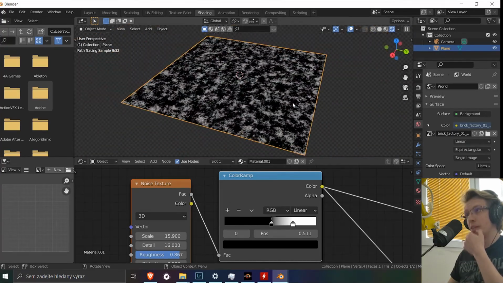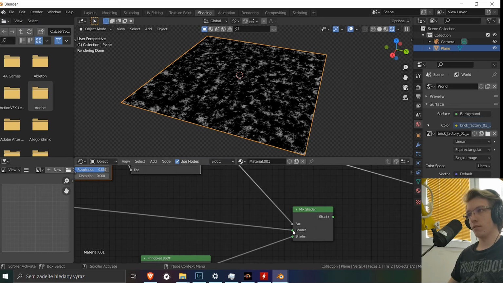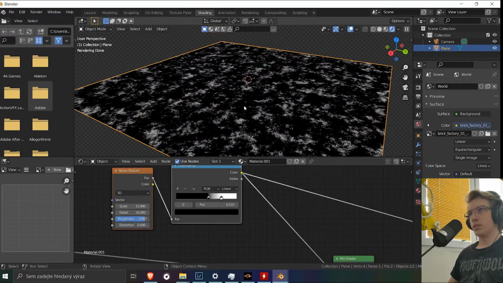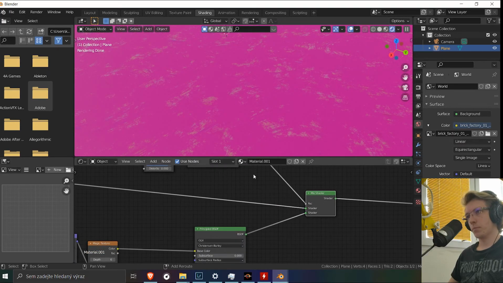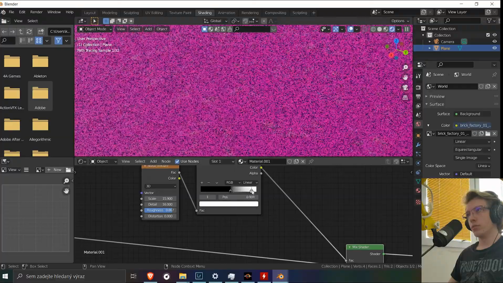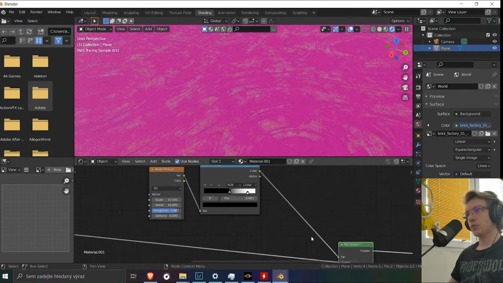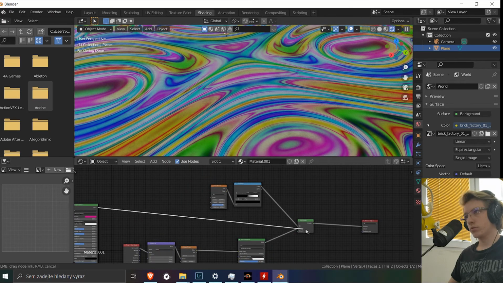Okay, so we want something so that where it is black, that is going to be the magic texture, or vice versa, depending on which socket in here we plug it in. So let's say that we want the black piece to be the magic texture and the white ones to be the purple. So to me this looks like it could work. We need to exchange those two.